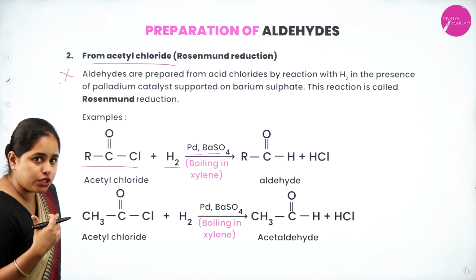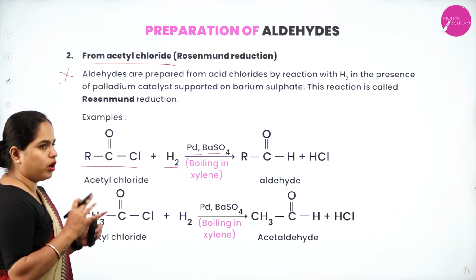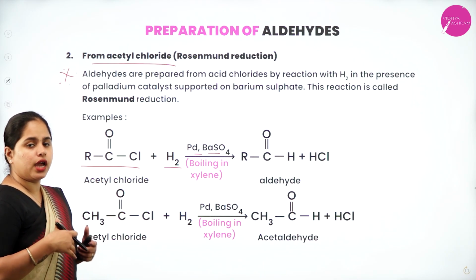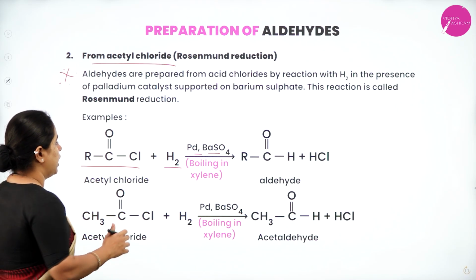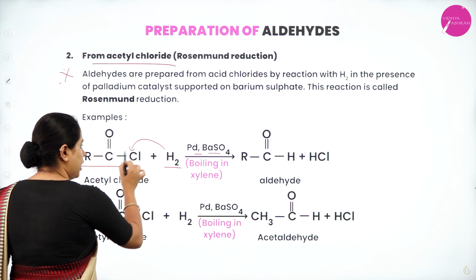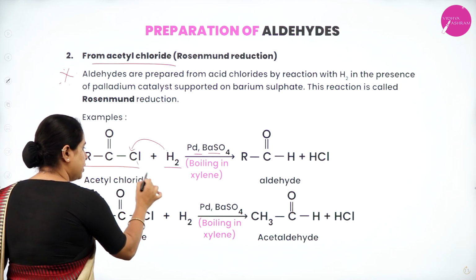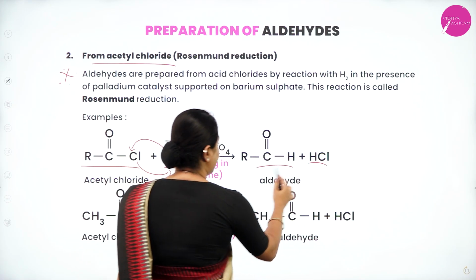Okay. So, the reagent used in Rosenmund reduction is also important. All of this, what is the reagent that we are using, what is the reactant, what is the product we are getting, all of that are important. So, what is going to happen? Yes, hydrogen, H2 we are adding, right? One hydrogen will be added here, another hydrogen will be taken out with the HCl. Clear? So, you are going to get HCl and aldehyde.